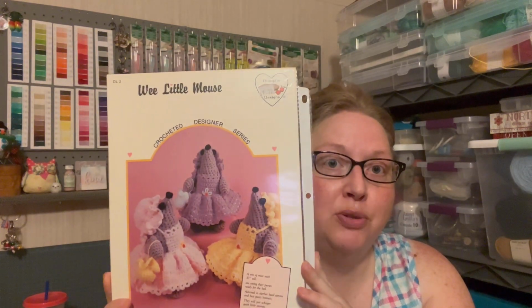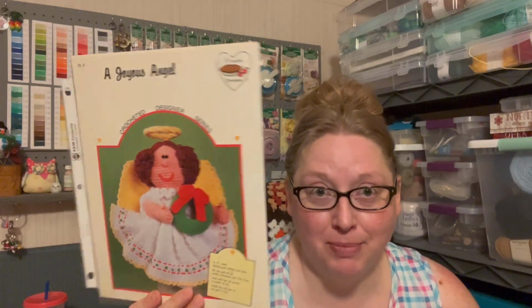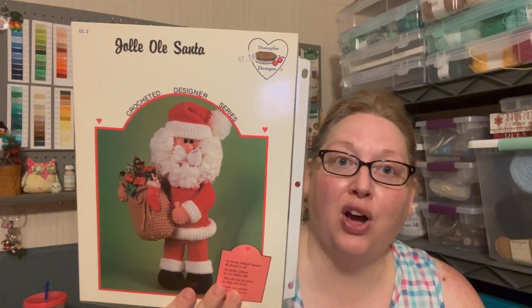So mine did come with some extra ones too. We have the wee little mouse. Now when I saw these ones, I was instantly reminded of Angelia at Crochet and House Mouse because of her Throwback Thursday series. But we have Wilma the Good Witch. Yes, Wilma. And a Joyous Angel. Doesn't this look like something, especially this witch, that Angelia would be wanting to make? And then we have Mrs. Claus. I really like her. And Jolly Old Santa.